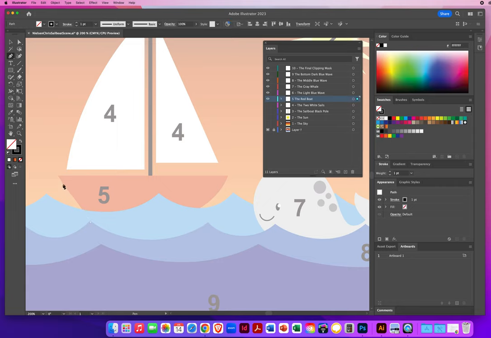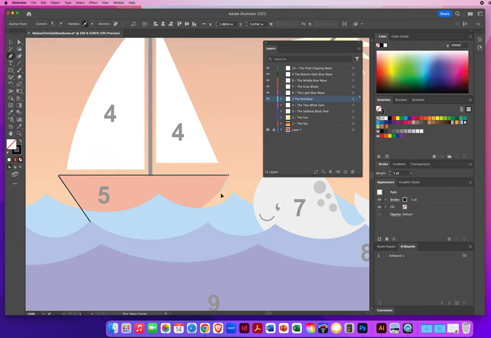Click, come up, click. I'll come all the way across, hold my shift key and click for a horizontal edge. Option or Alt key to start from a corner. The curve goes down. I let go of my mouse and the Option key. This curve comes down into the water, down and to the left, and back to the start. You're not going to see all this later when we draw the wave.